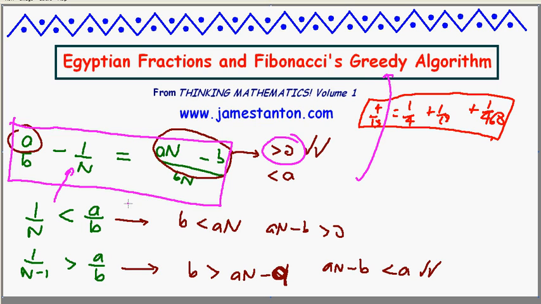You see what's called the greedy algorithm now because what you're doing is taking off the largest fraction you possibly can. You're being very greedy. Which is exactly what the Egyptians were doing in the first place as a very practical answer to their problems. Thanks very much.